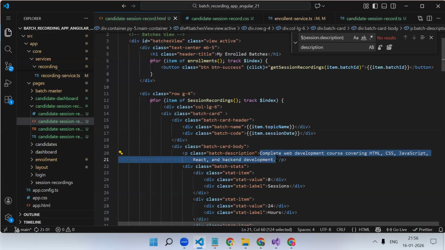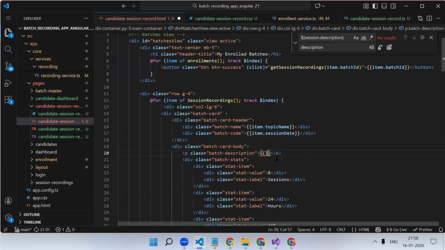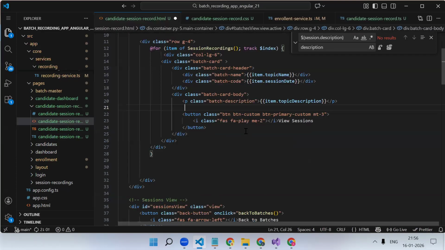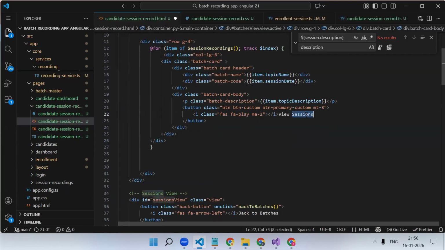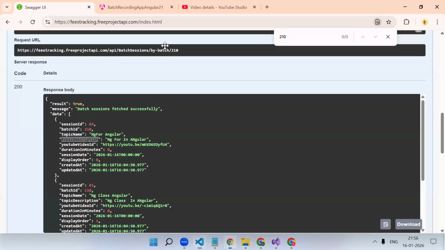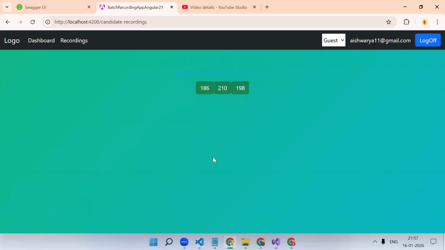And here we will show the description: item dot topic description. And we don't need this. View recording. On click of it, we will open the modal pop-up and pass that URL. Then we will load the YouTube player. That we will do later. First, we will see if we are able to complete this.